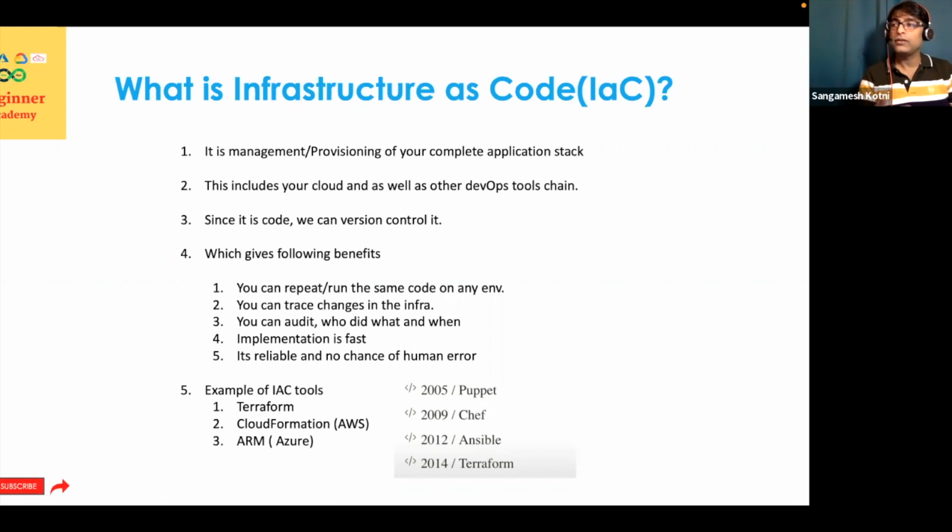For example, you build a web server, right? And you want to add some configurations, some location matches, and all those things. Building the web server is done by Terraform. Adding any location match in a web server could be done by Puppet, Chef, and Ansible. Those tasks are called configuration management tasks, basically. So the first three, Puppet, Chef, and Ansible, are more towards configuration management. Terraform is more towards infra provisioning.